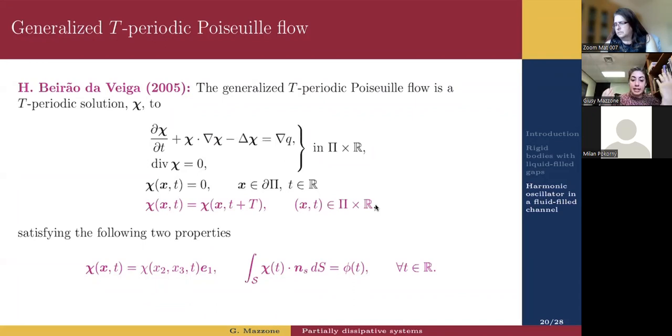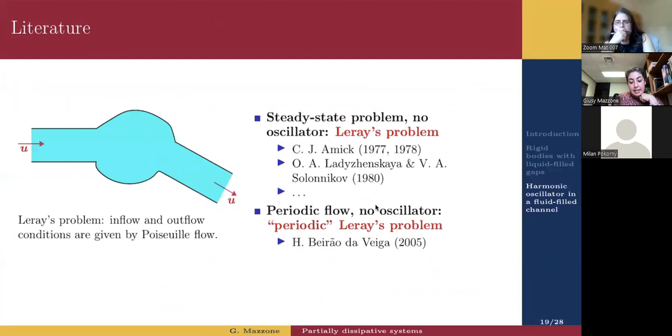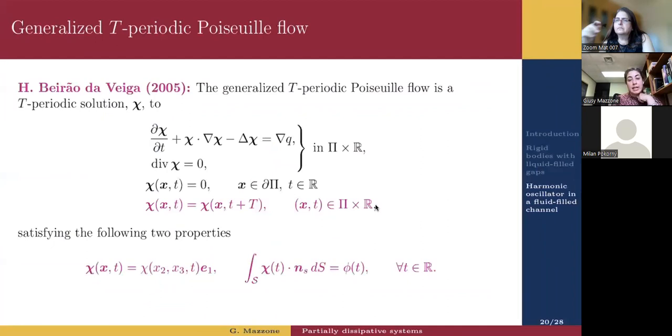So this is the generalized time periodic Poiseuille flow that Bérard and Vega used, and they show that there is a solution that at large distance will converge to the field chi that I have just introduced. The way that it goes, and this is also a similar idea that we will use, is basically to reduce the problem. Remember that this is a problem with non-zero flux. The whole problem is what happens in the reservoir for Bérard and Vega, and for us, what happens around the mass spring oscillator. This is the main difficulty, besides also showing the decay at infinity.